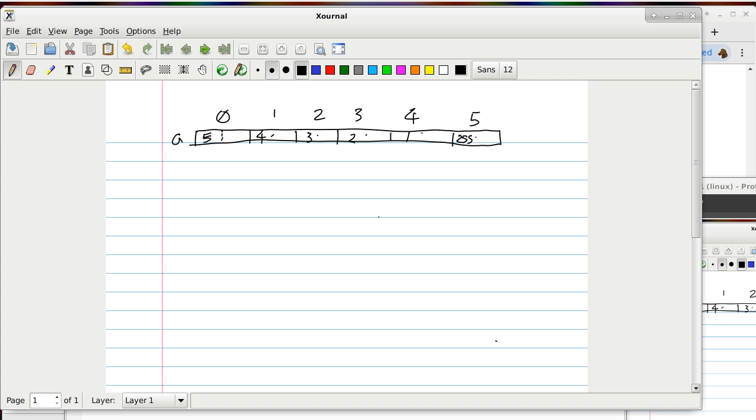But what is more interesting is what's going to happen to the second member of each structure. The second member of the structure, which is next, is going to be the address of whatever the next struct node is in the array. So if I use an arrow to indicate the pointers, this thing is going to point to here, this thing is going to point to here, this one is going to point to here. It just keeps pointing to the next item. Did I make a mistake here? No, that's just a 1. Okay. And then this one points here.